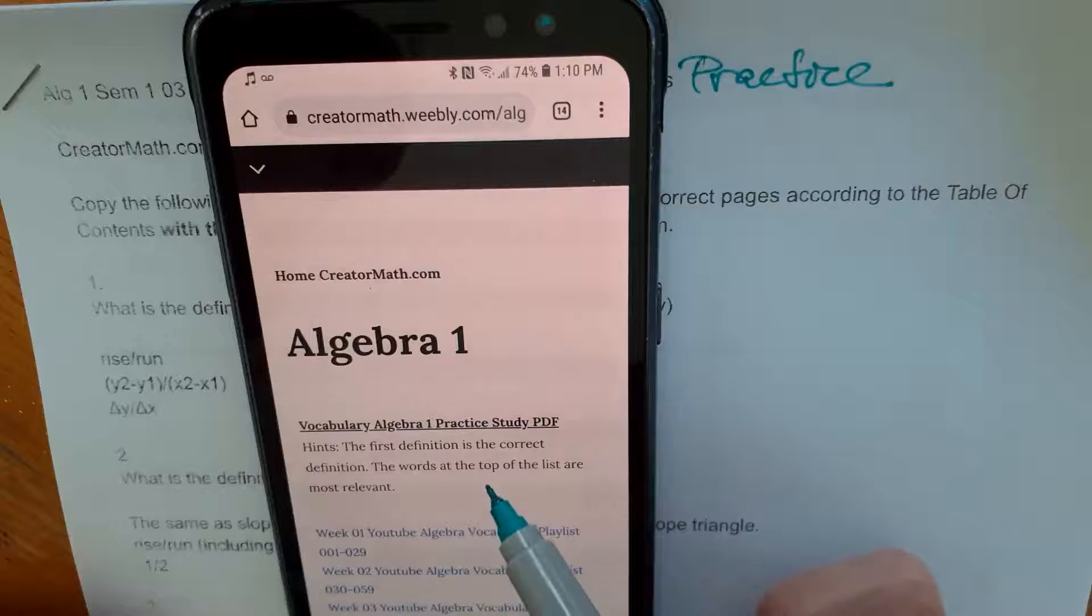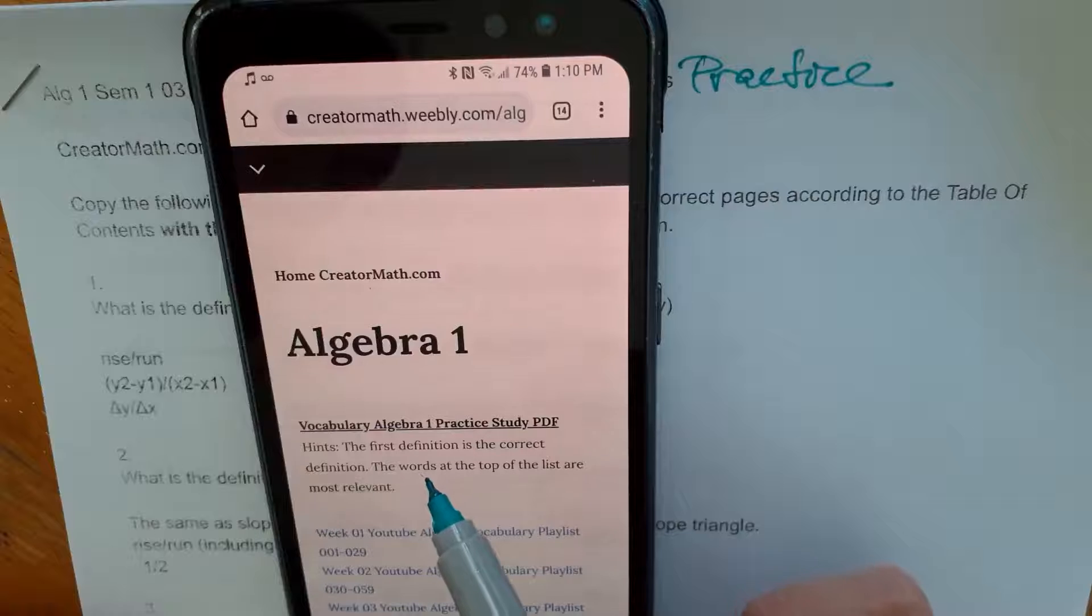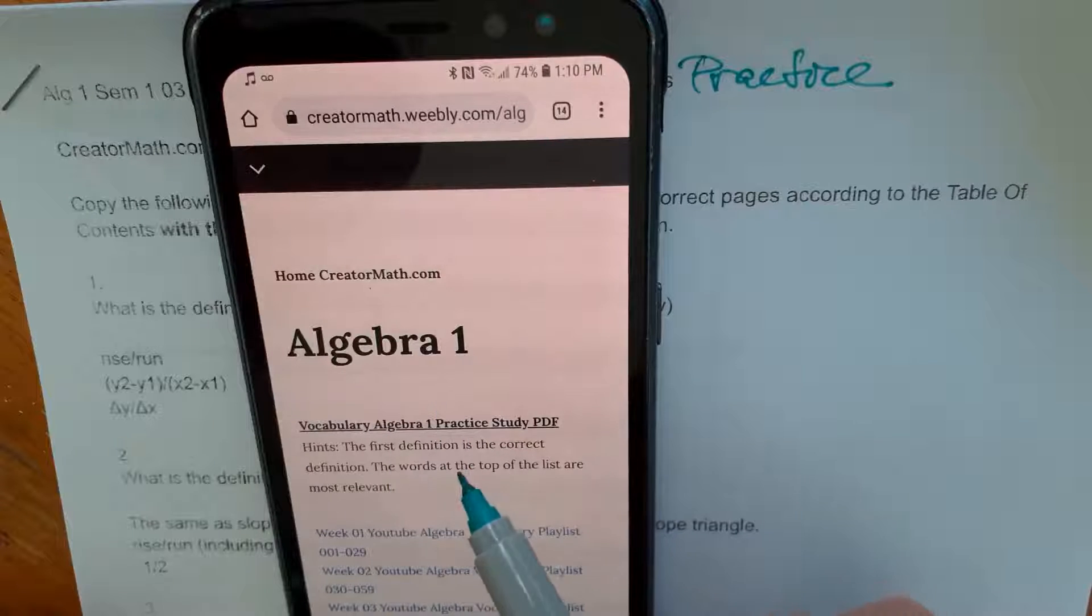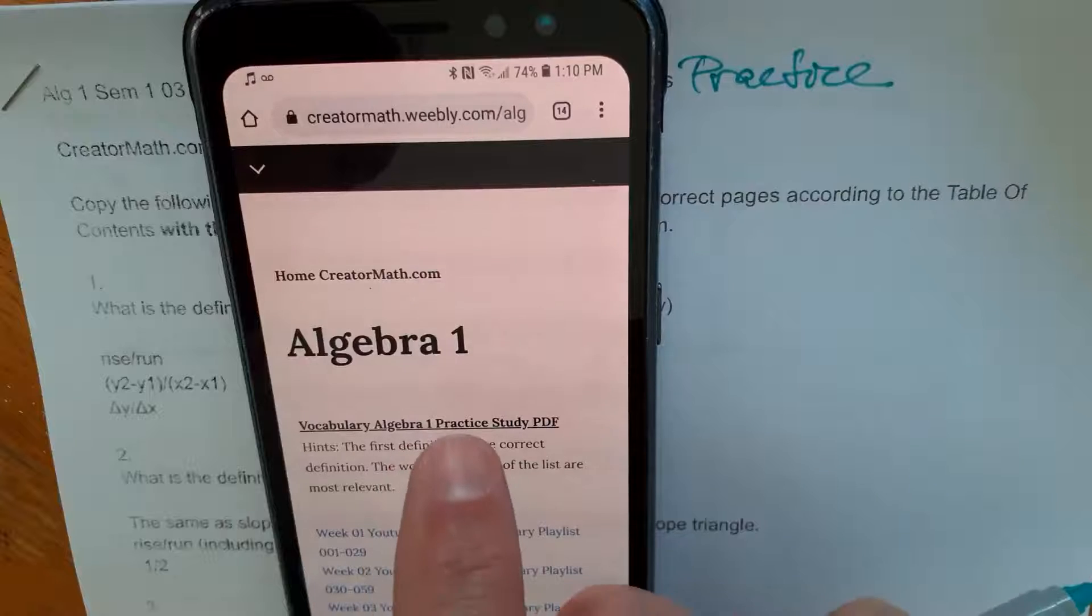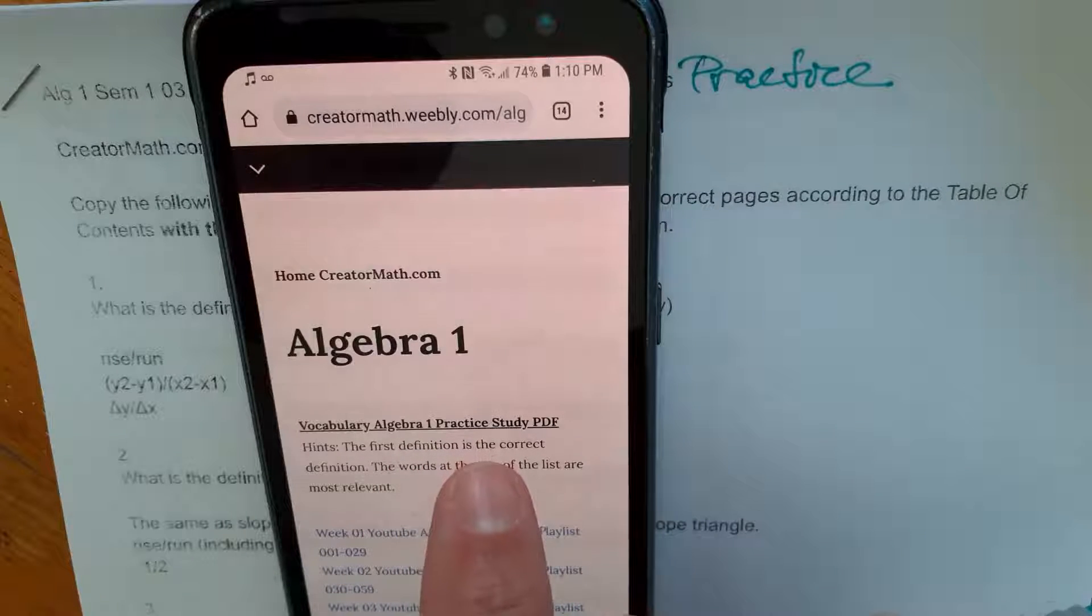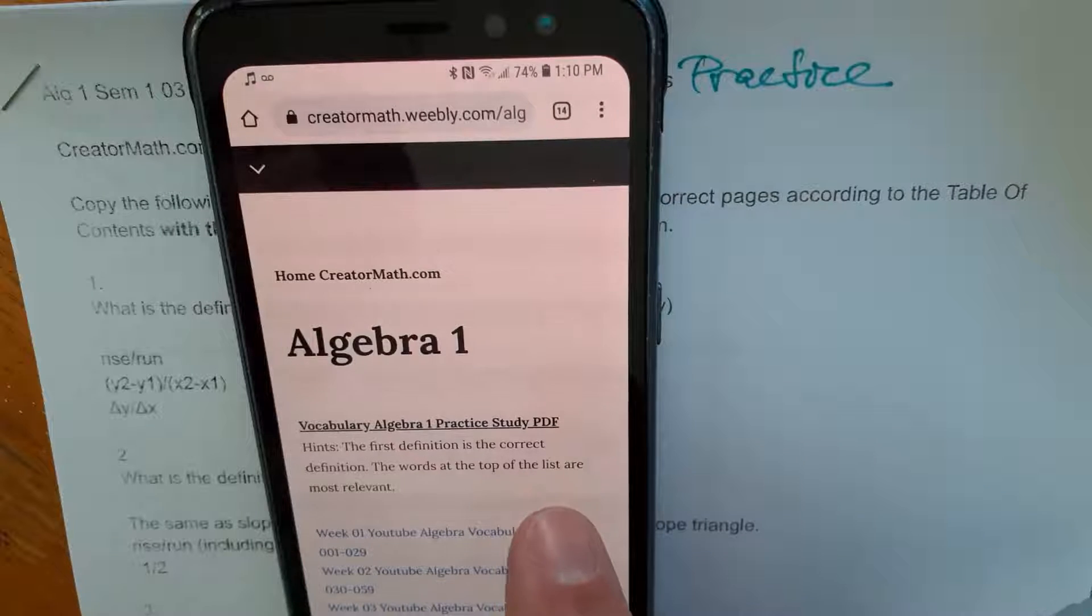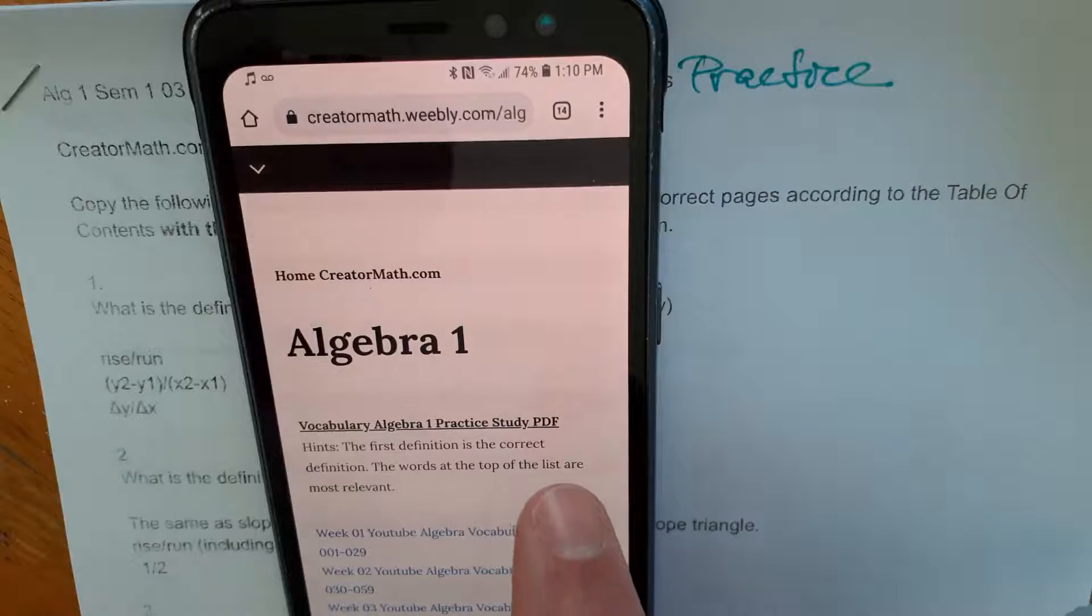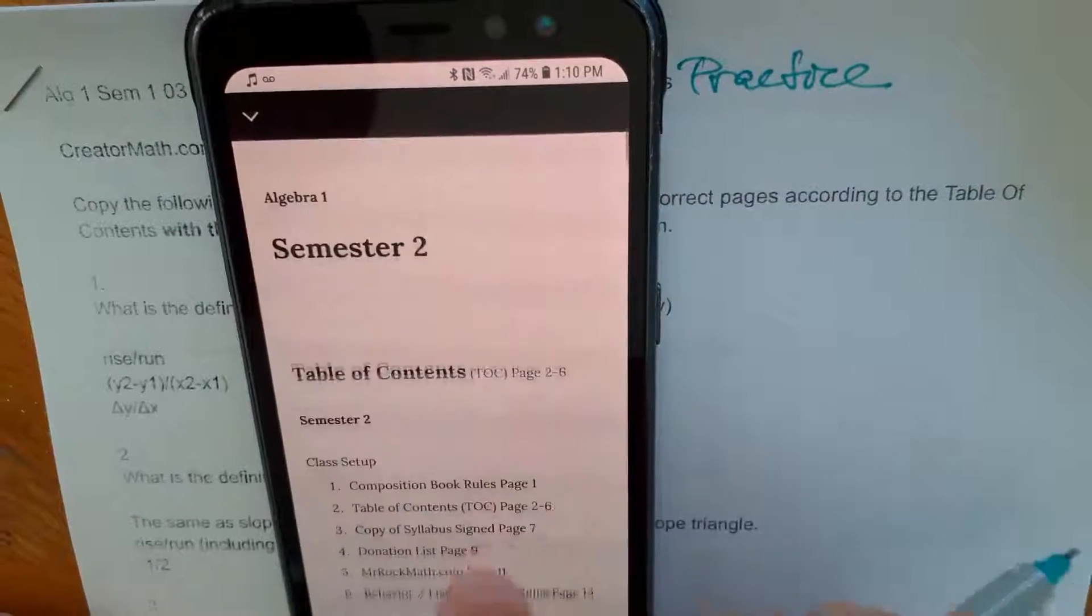We're going to switch over to the tab of the class of the video we're making. This is where all of the notes, the video lessons, the problem sets, and the vocabulary are. So if you're not getting 100% on your vocabulary practices, you may not know that there's a complete PDF with all the vocabulary words for this entire school year. You can download it to your device, and it is searchable. Just Google how do I search a PDF on whatever type of device you're on, and it will give you instructions. It's different per device.